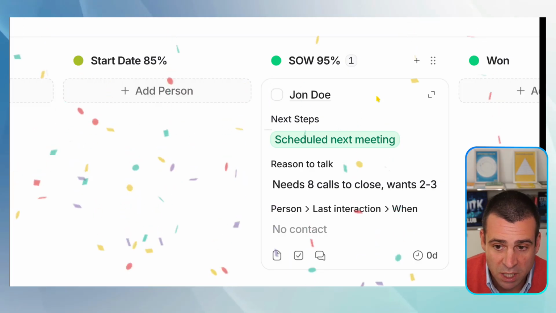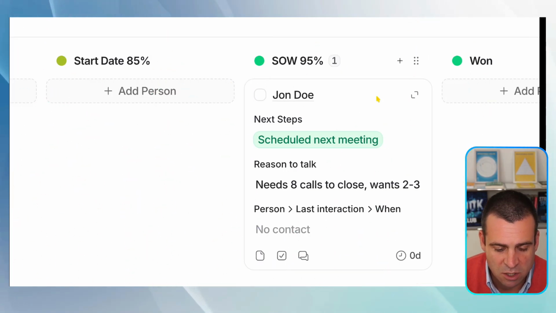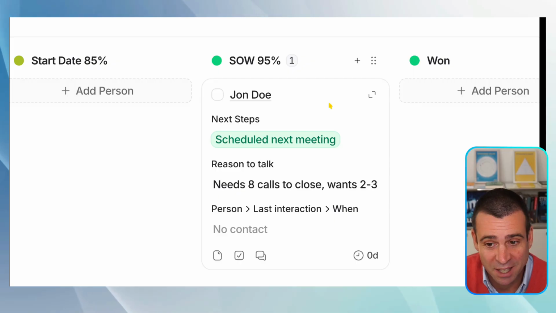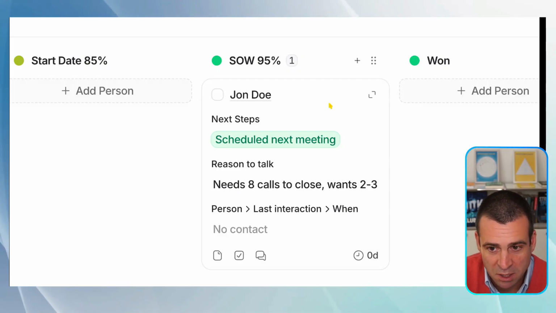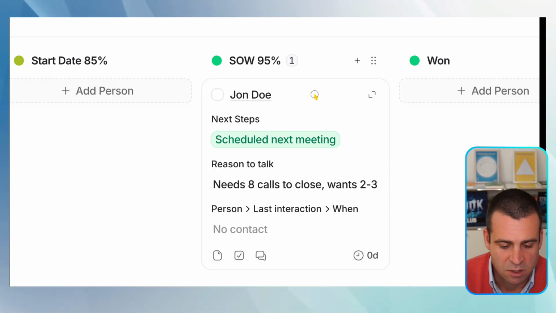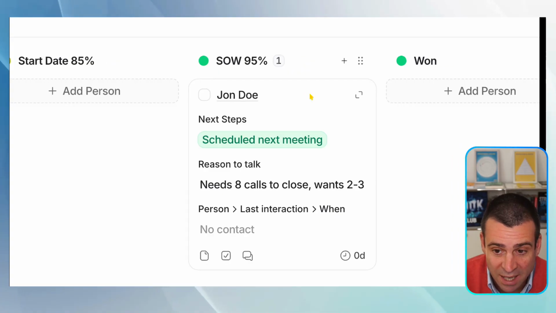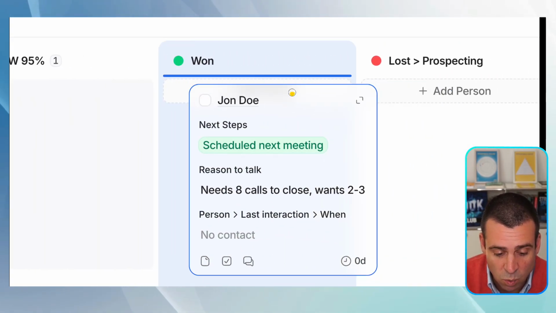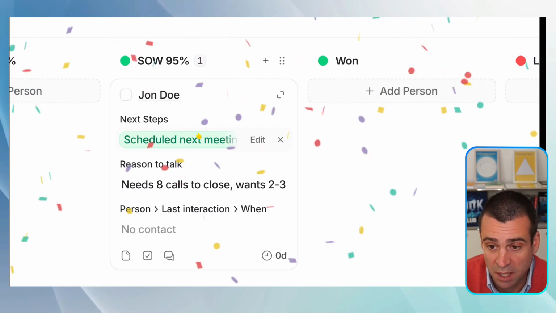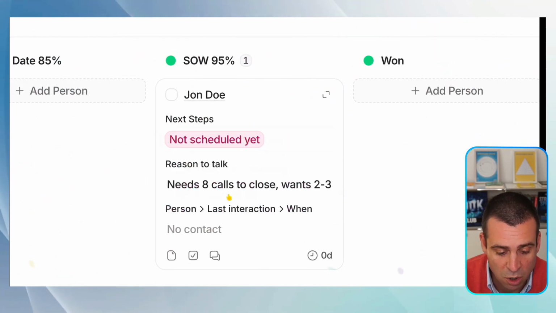Now you have agreed on the statement of work. This does not say offer sent because we don't allow you to send any offer. Don't send offers. You schedule a meeting where you walk them through the statement of work. And so when you did that, it's 95%. And now they either signed it immediately in the meeting, then it's 1, or they didn't. Then you go back and schedule the next meeting. Did we schedule it or not?